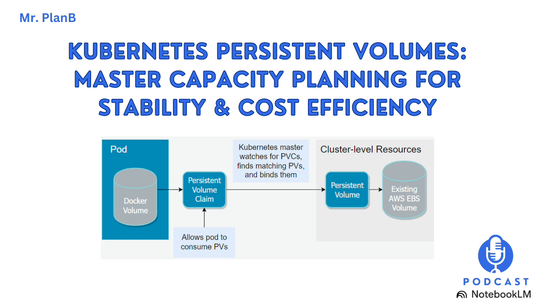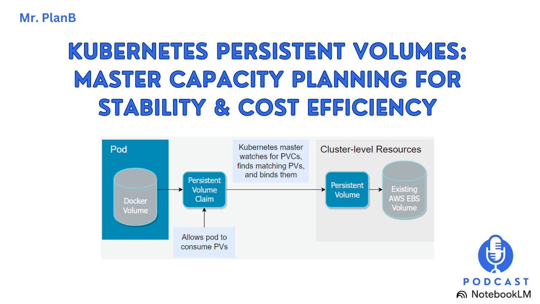Right, you wouldn't want a critical message to vanish into thin air just because a pod restarted. Exactly. So you've got to think about factors like how many messages you expect to be flowing through the system, how big those messages are on average, and how long you need to keep those messages around, based on your application's needs or any regulatory requirements you might have.